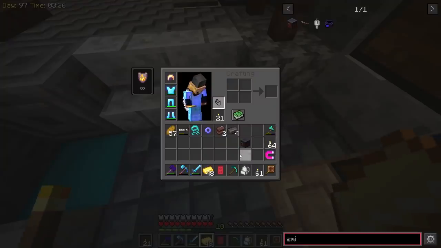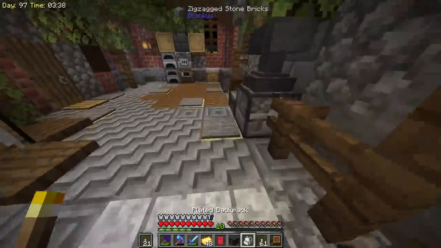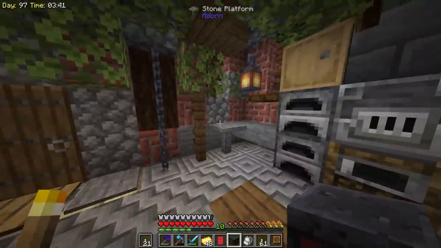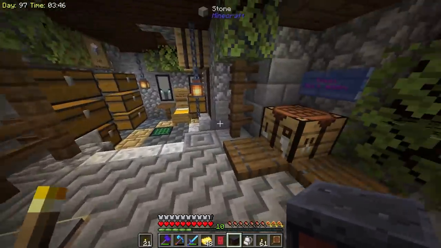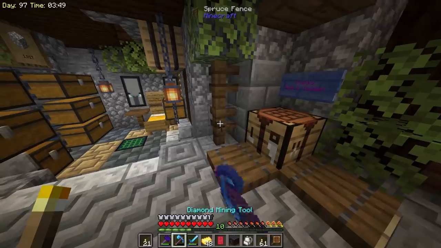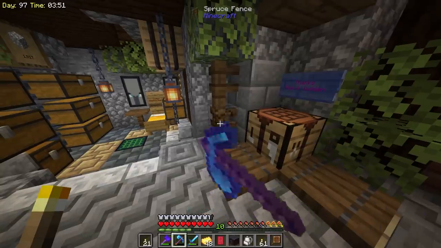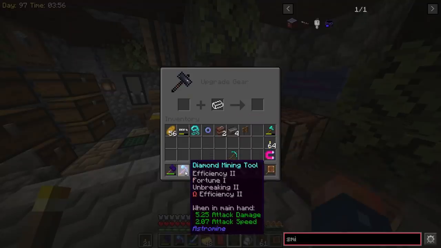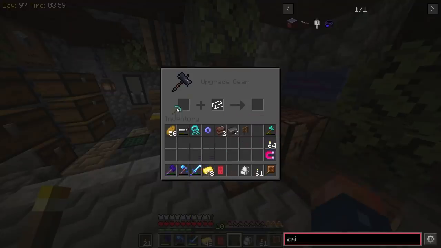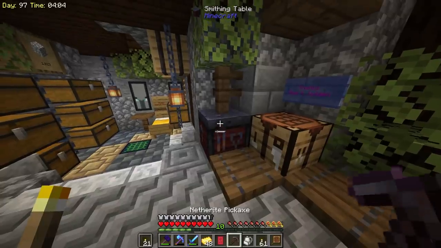So, now that we have the smithing table, we can place that down pretty much anywhere. Doesn't really matter for me. Replace it, how about by the front door? How about right here? I think this is a great place for it. Bam. Perfect. And I can basically upgrade my pick. So this pick right here, brand new pick, we're going to upgrade it to a netherite pick.